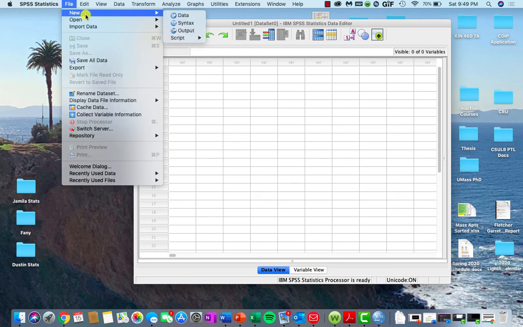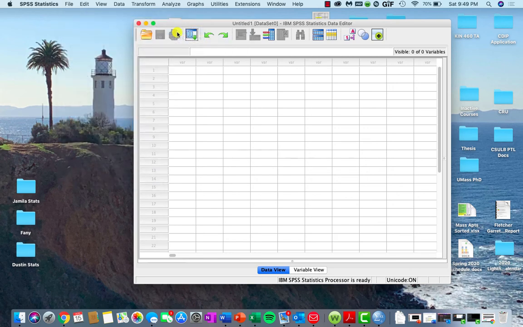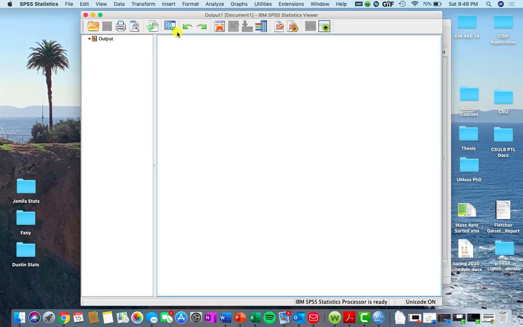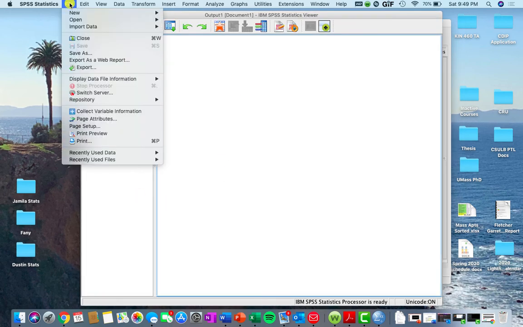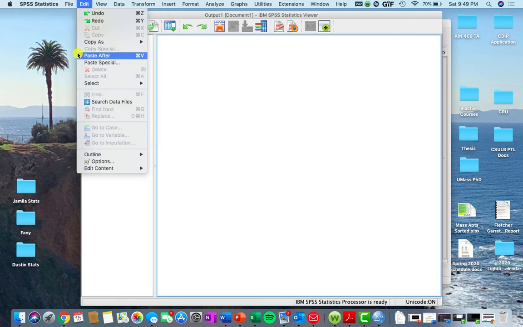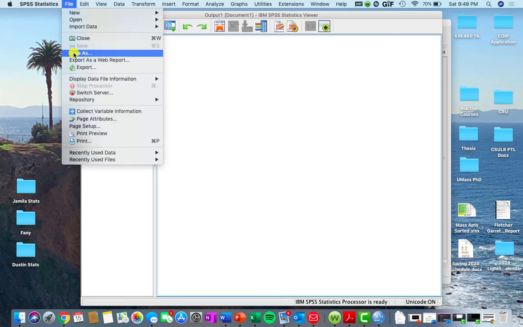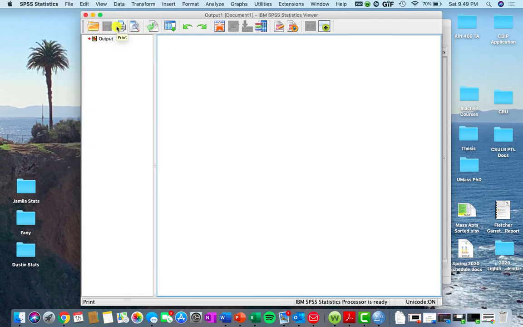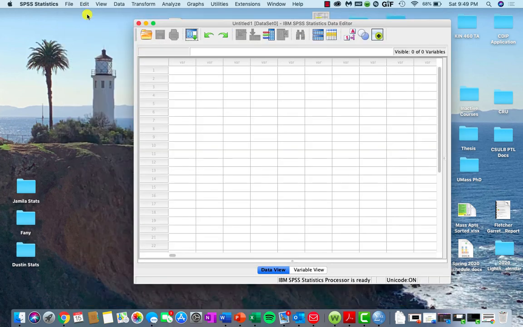And then whenever you're working with your data, you're also going to have outputs, which will look like this. Okay. Very similarly to any other word processing, you can save these files. Okay. Outputs are saved in an SPV format, and data sets are saved in an SAV format.